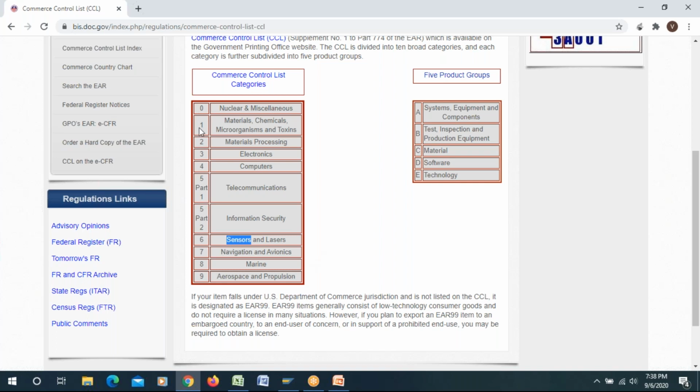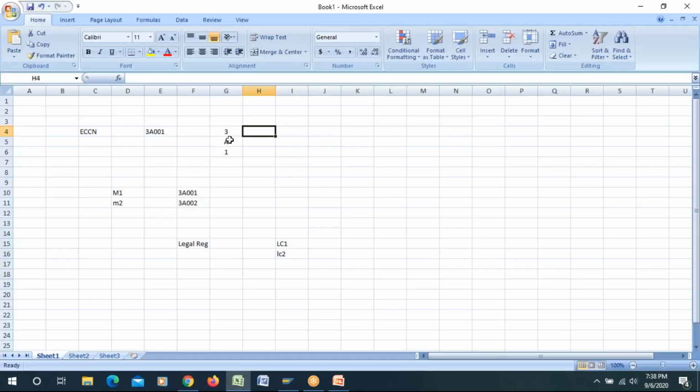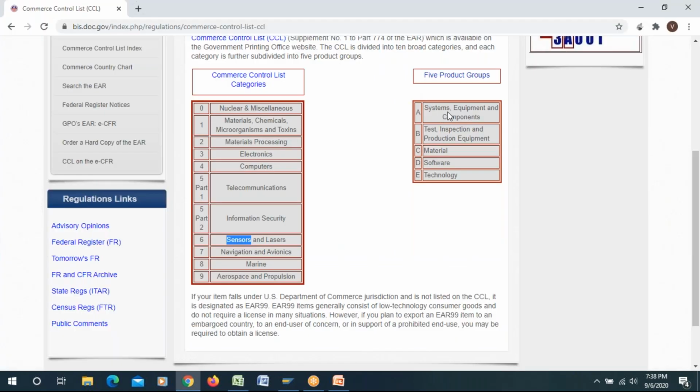These are called product categories, the Commerce Control List categories. The second character, A, is called the product class. Product class means whether it is a system, equipment, component, material, software, or technology.